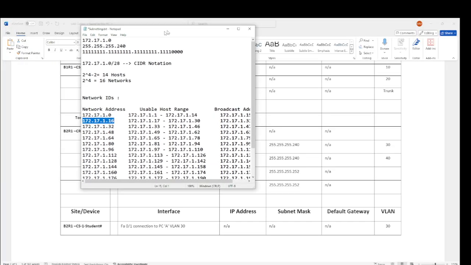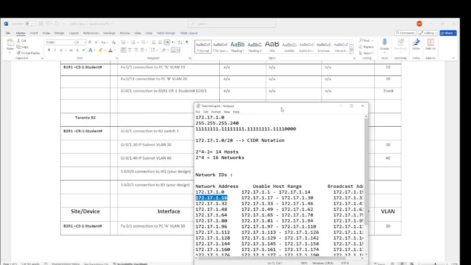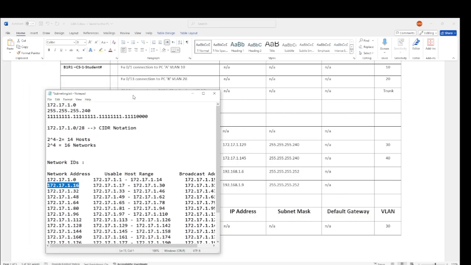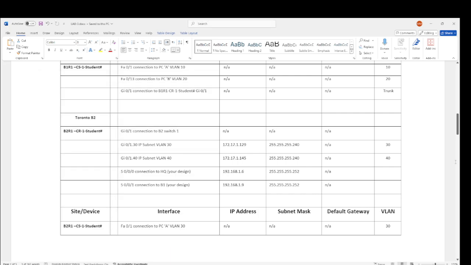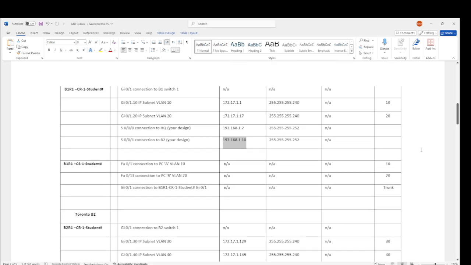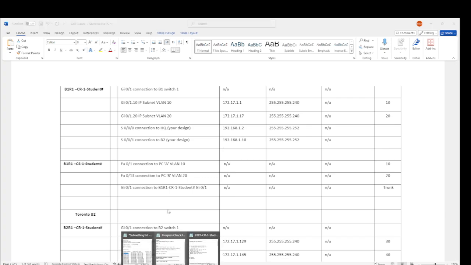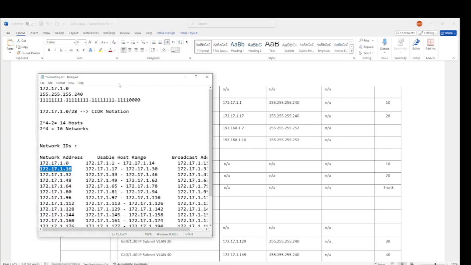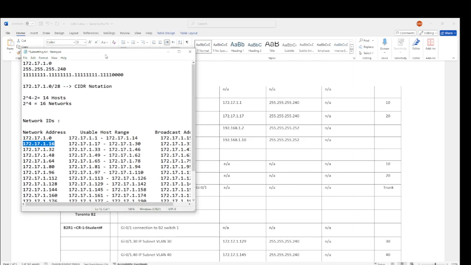Now let's compare this with the IPs that I have set. For example, if I go to VLAN 10 and 20 and look at the IP address that I have set here.